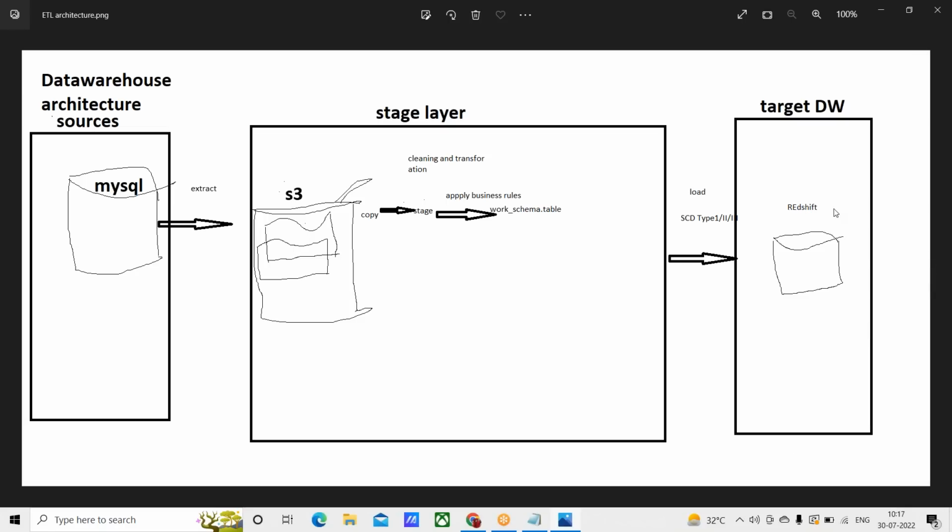Your target can be Redshift or Teradata or maybe Snowflake, any data warehousing. My point is we load all the data into the target database, generally the data warehouse. It can be not only Redshift, but also Google BigQuery, Azure data warehouse, Teradata, or Snowflake, whatever it may be. Here you see the term load. While loading, we will be using SCD type 1, type 2, type 3.